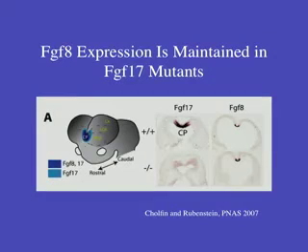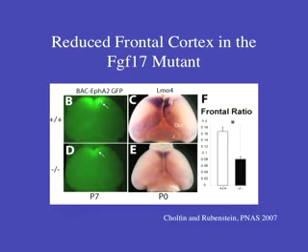So here we see the rostral patterning center, which expresses FGF-8 and FGF-17. And as I mentioned, FGF-17 expression is broader than FGF-8, going into more dorsal parts of the cortex. In the FGF-17 mutants, FGF-8 is still expressed, so we don't have to worry about the global effects of FGF-8 on growth and patterning of the cortex, but of course FGF-17 is gone. To find a phenotype, we had to be a little tricky, because if you look at the size of the cortex, it looks very normal. There's about a 5% reduction in surface area, we think, but sometimes it looks totally normal.